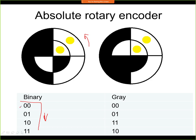Now we can see that at some positions we are changing just 1 bit. So for example, in this position we are changing this bit, and this bit stays the same. On this position we're changing from 0, 1 to 1, 0. So in this case we change both bits at the same time. Again, here we change 1 bit, and here we change both bits during the transition. So this is typically not how this is encoded.